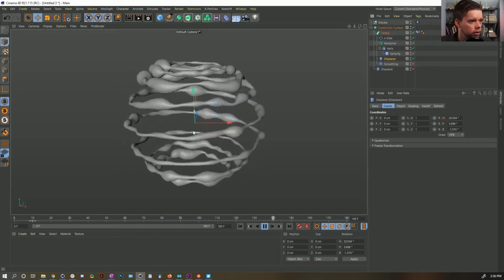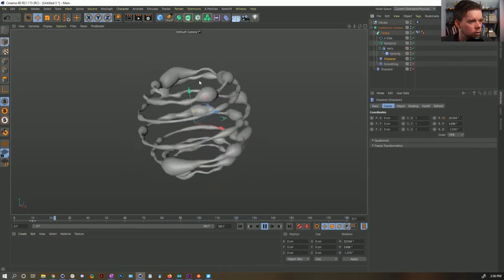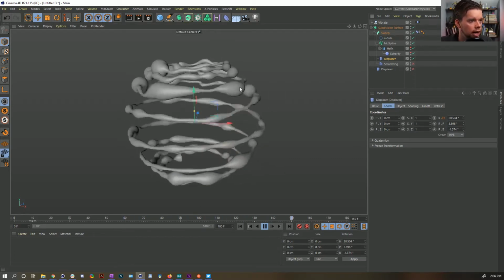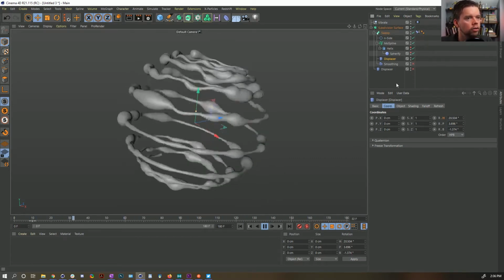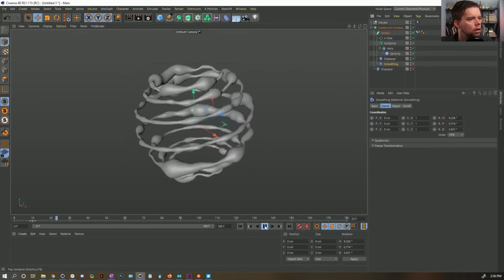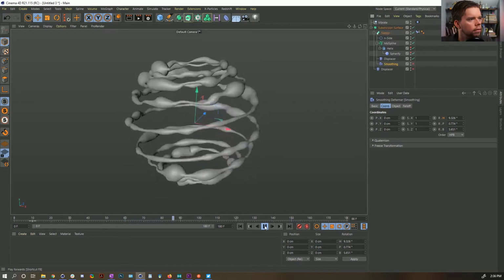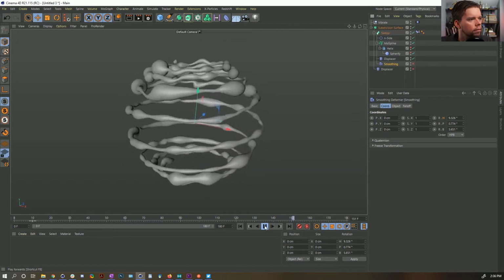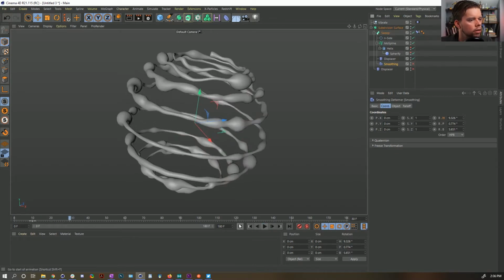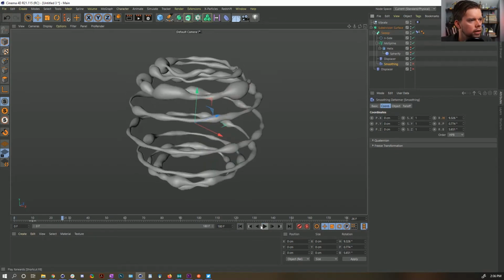I don't like building things where I've lost control over exactly what's happening, because if we were to move forward, I don't have complete control over what was happening. And that's where the noise is currently at would leave us. Even the way it's appearing in the beginning, its displacement is giving it a lot of thickness.